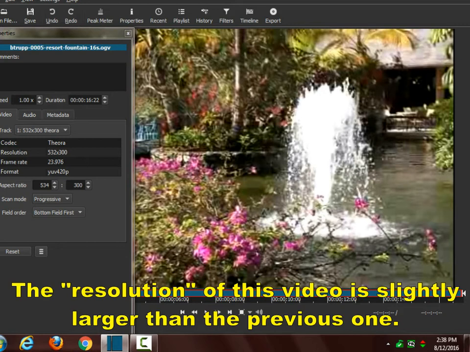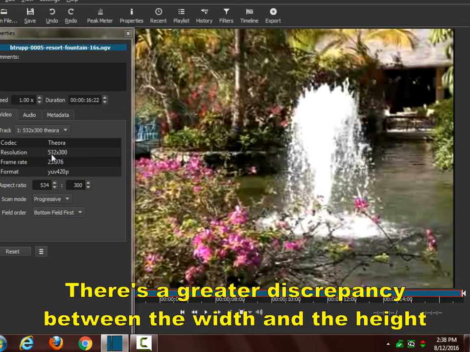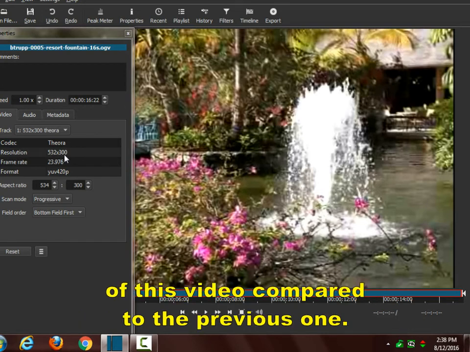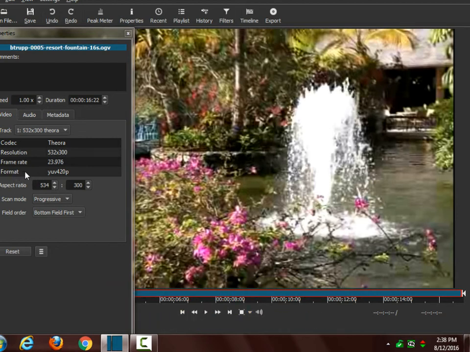The resolution of this video is slightly larger than the previous one. It's 532 pixels wide by 300 pixels tall. There's a greater discrepancy between the width and the height of this video compared to the previous one. Therefore, the aspect ratio is larger.